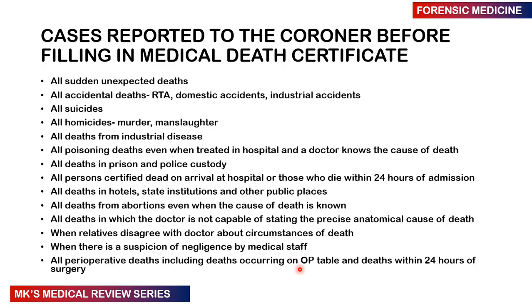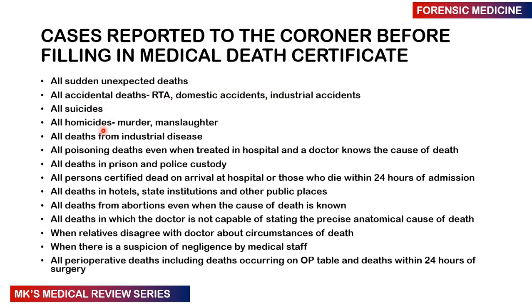So what are some of these cases where you shouldn't fill in a death certificate immediately? These cases need to go to the coroner. In our setting here, you need to report them to the police. So if someone has a sudden unexpected death, we report these to the police. If they are accidental deaths such as RTAs, domestic accidents, industrial accidents, they must go to the police.